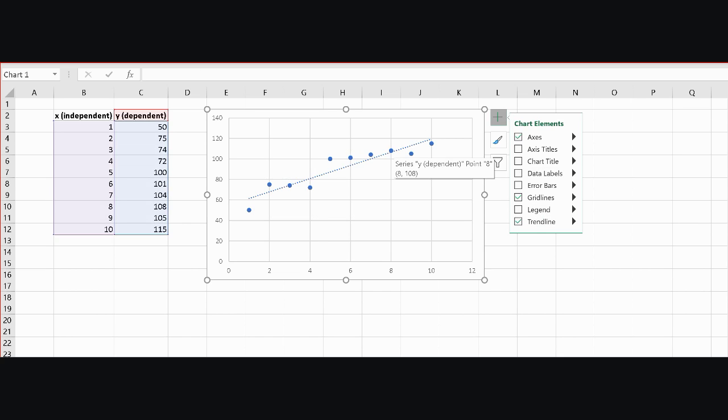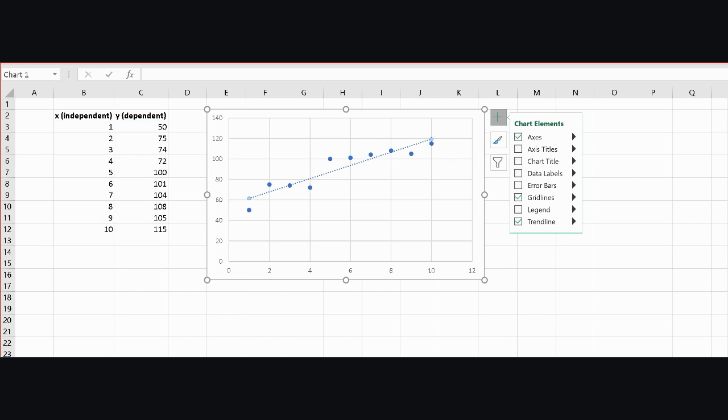Pretty darn easy. Now, obviously, we're not done. This wouldn't be a video if it were just clicking one button. Now, what do we do next? It's important to add the trend line, but we can't really do anything with the trend line until we find its equation. Right, until we find the formula for this line of best fit. So first of all, we can identify that this is a positive correlation. The line is increasing. If it were a little more subtle, it would be difficult to tell whether it was increasing or decreasing. So the line of best fit equation is helpful here, the trend line equation.